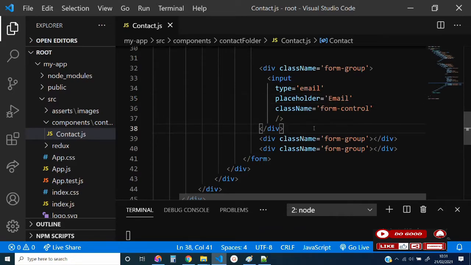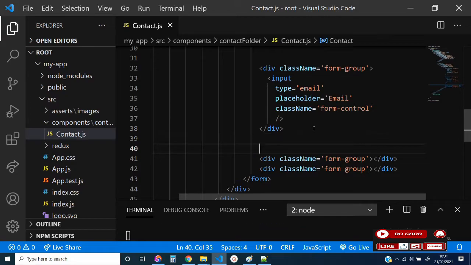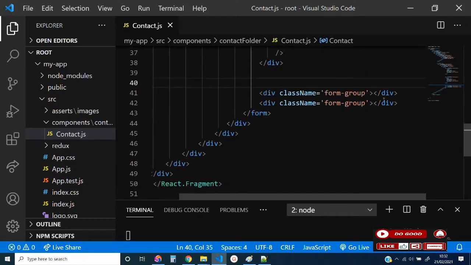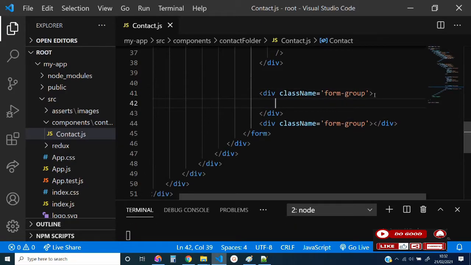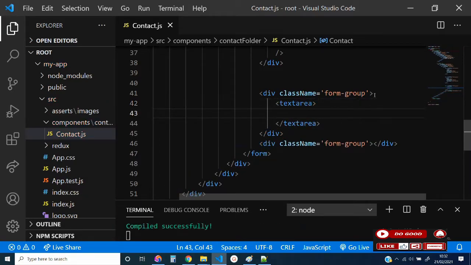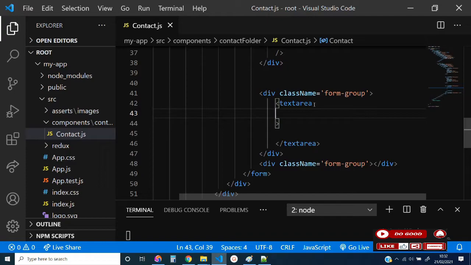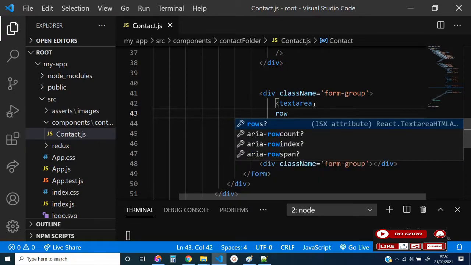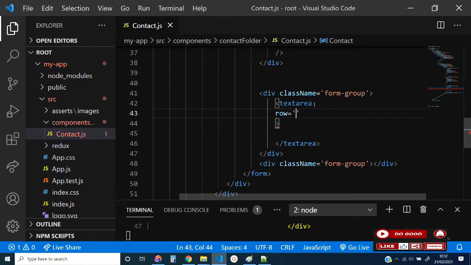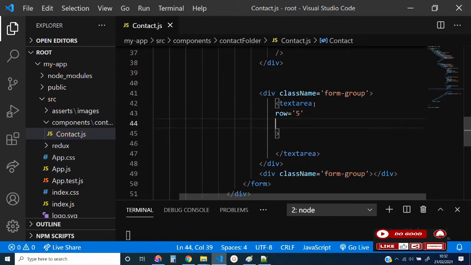The next one is the text area. So we say textarea. Good. So inside text area, we need a rows equals 5.